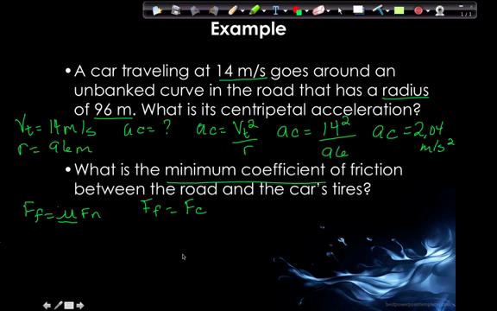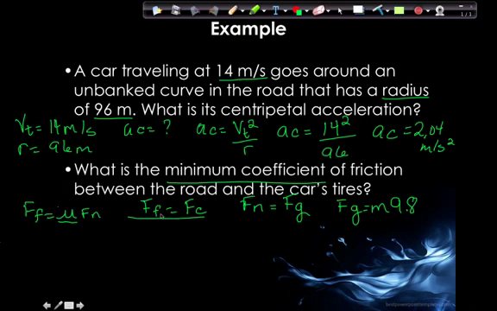Okay. We also know something else. My normal force on a flat plane or level plane will be equal to the force of gravity. When it's on an incline, it's different. But we're not dealing with an incline here, so makes life a little bit easier. All right, and then also, you know that your force of gravity is equal to the mass times the acceleration due to gravity of 9.8. All right, so let's substitute in.